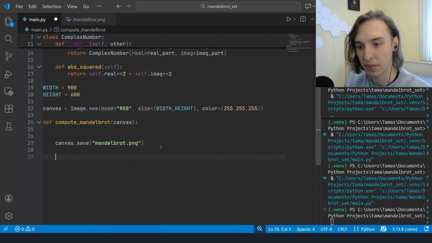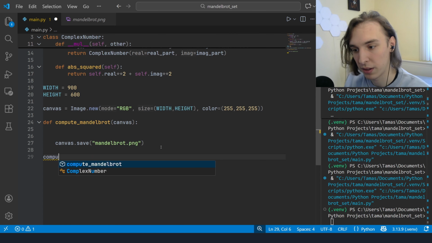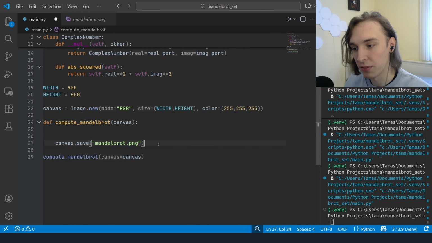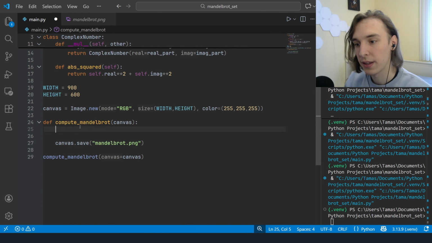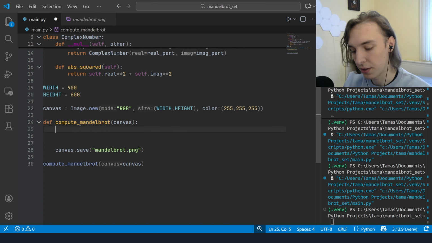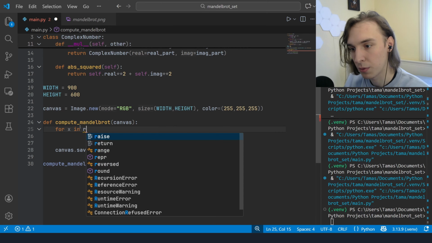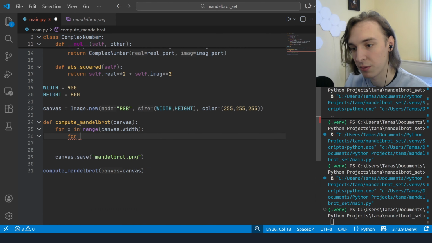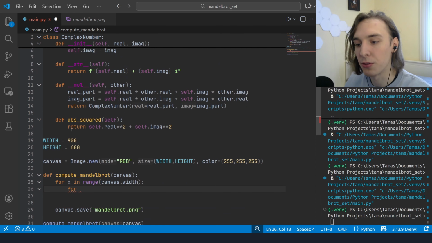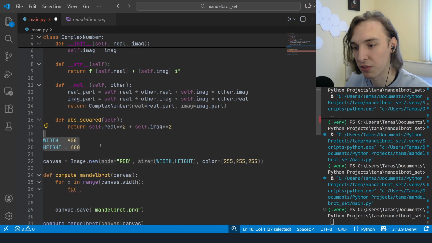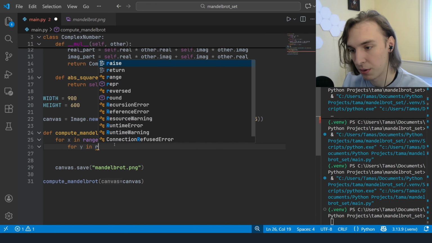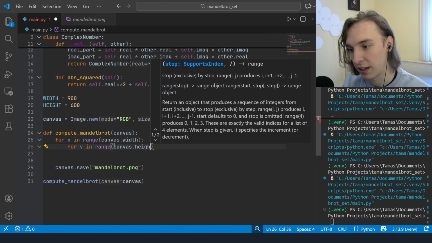So like this, and then we can do just compute Mandelbrot of our canvas. And at the end of this function, we're going to save it. So what we'll do is for x in range canvas, and I think I can just access the width and the height. I do define these global variables here, but let's just stick to this: for y in range canvas dot height.